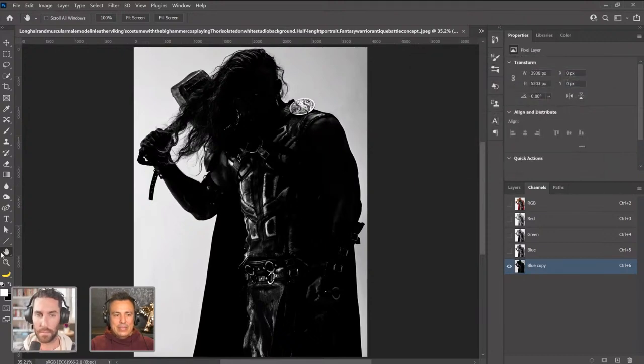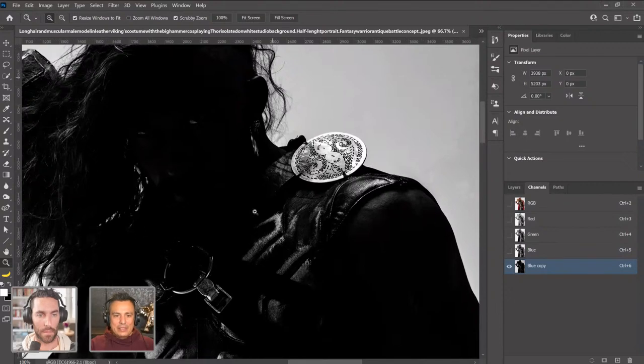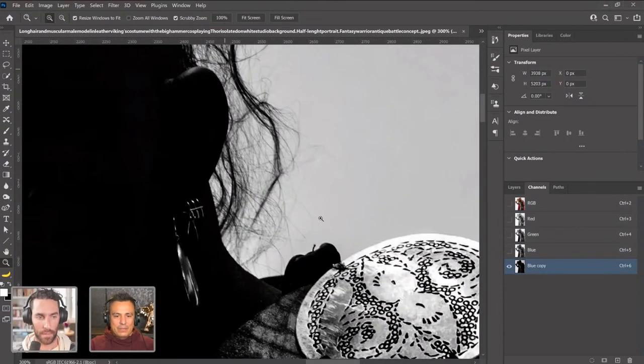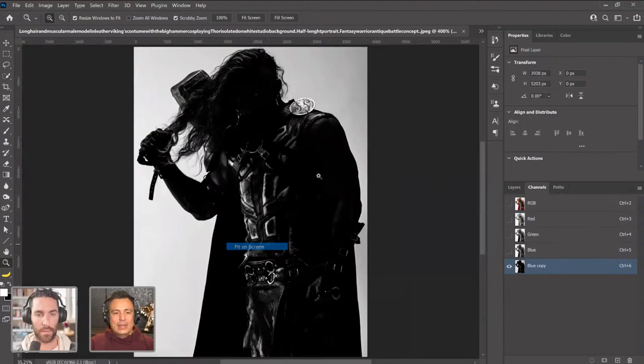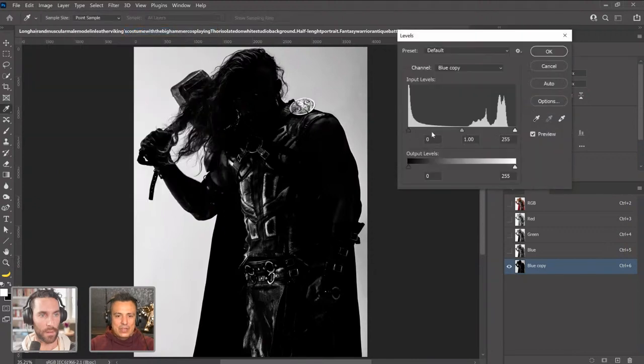And the reason that I'm doing this is because you can actually see that it's doing a really good job in keeping these hairs dark and other areas dark, because this will eventually become a mask. And then I can combine that by going into image, adjustment, levels, and then just dragging these sliders in. That's the black point and this is the white point. Notice the background is getting whiter, and I could also use this slider as well.